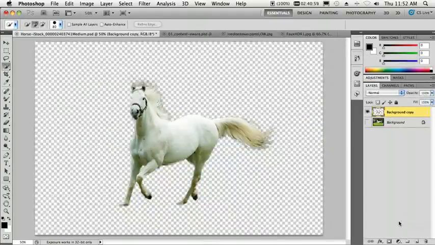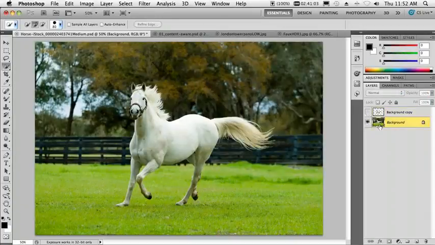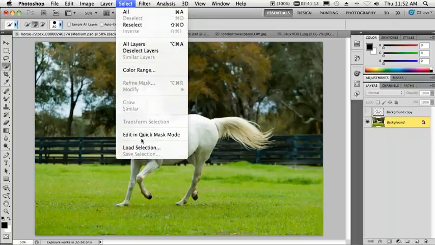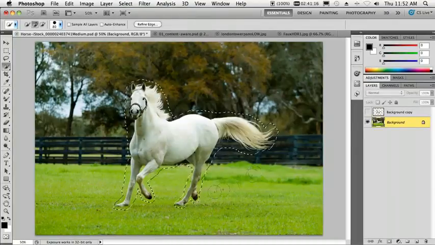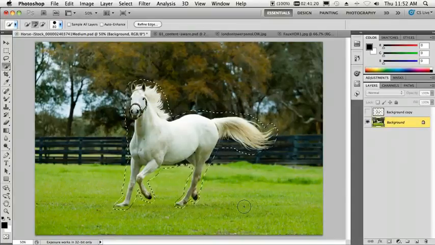So we get our new layer of the horse, great, but we have the problem of the old horse that we need to get rid of. So how do we do that? Let's go ahead and talk about the second thing that I like about CS5 Photoshop, and that is we'll grab another quick selection. This one was done with the lasso tool, and as you can see, it's really quick around the horse, grabbing some of the background, and now we'll just hit the delete key.